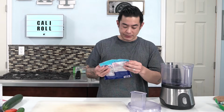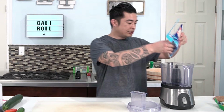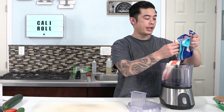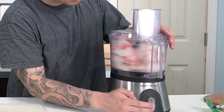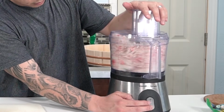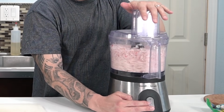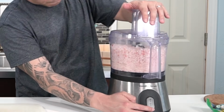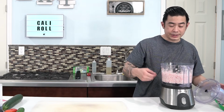So I'm gonna use this guy to chop up my crab. It was the same thing we used for the egg rolls. I saw you guys tag me on the egg rolls and it looks amazing, guys. Just make sure that we don't fine mix these ingredients. We always want some texture in our food, okay? So just like this guy, I'm gonna show you the texture that I want. Okay. Here we go. All right, this is perfect. This is what we want.